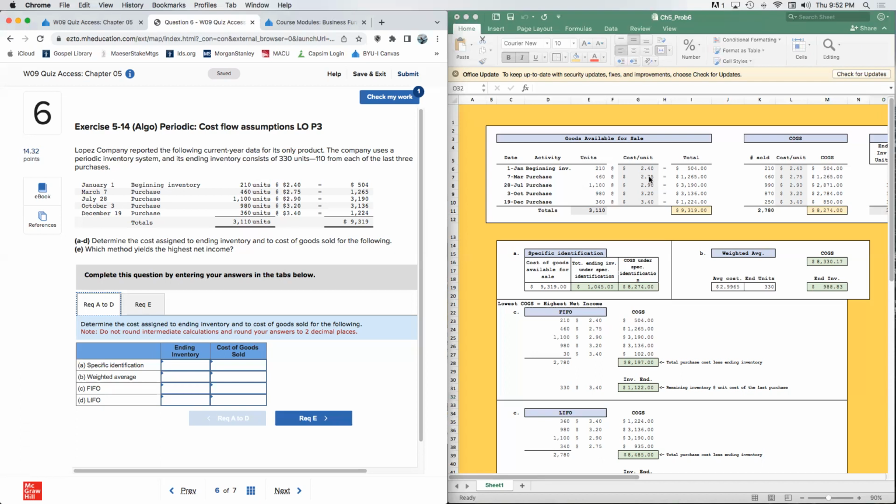It seems like there's always been plenty of time to do a sample. Of course, this worksheet's a little more elaborate. In your exam, you could keep it pretty simple. So of course, here's all our beginning inventories, purchases, how many units beginning and each subsequent purchase after that, and then the costing for each one of those and our totals. And that's really all that's given us, is just available goods for sale right now. That's all we have from the chart.